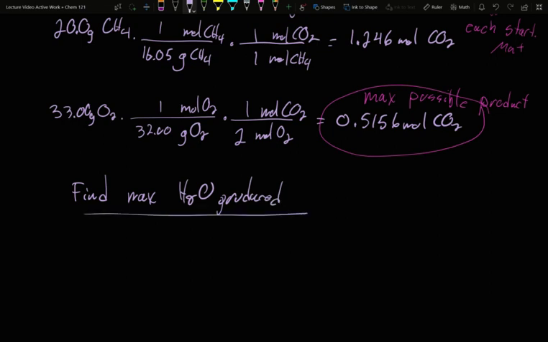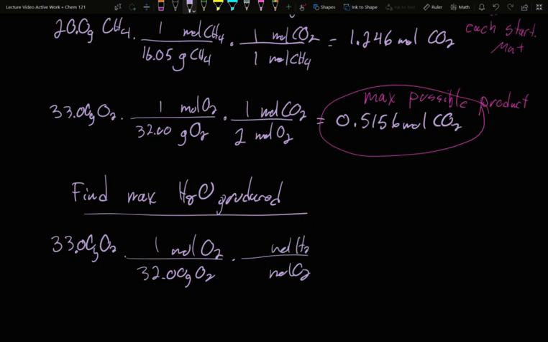Well, the limiting reagent doesn't change depending on which thing you're looking at in the balanced reaction. Oxygen is still the limiting reagent. You could do this calculation again for both methane and dioxygen and convert it to water. You'll find in the end that oxygen is still the limiting reagent. And so we could just convert to that directly if we would like. 33.00 grams of O2, there is 32.00 grams of O2 in 1 mole. I need to get out of mole O2 and into mole of water, and they are 2 to 2. And so this would give us 1.03 mole of H2O max.